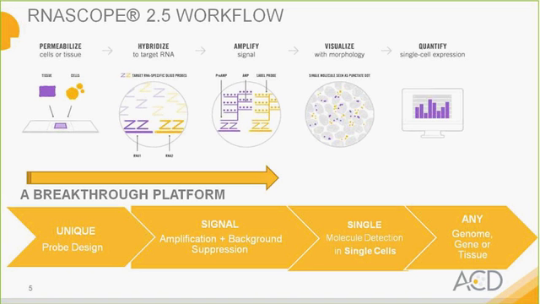Just as with any in situ assay, the RNAscope assay involves permeabilizing properly prepared samples to allow complementary oligo probes to bind to an RNA target of interest. The specific signal is amplified using a double Z probe system, which is subsequently detected and quantified. The assay is extremely universal as well as rapid and scalable.